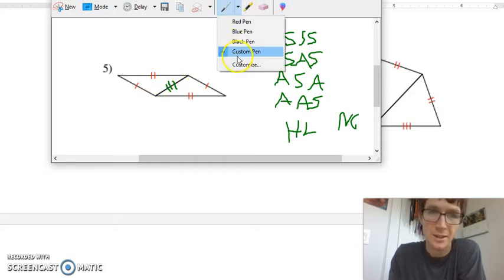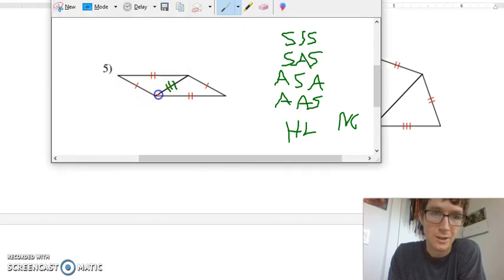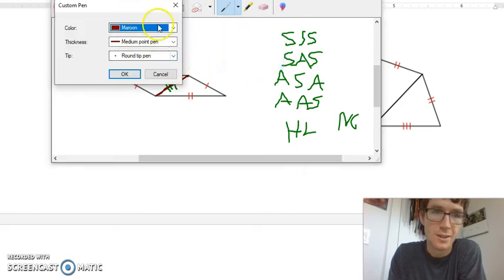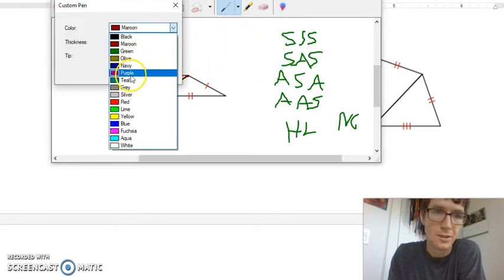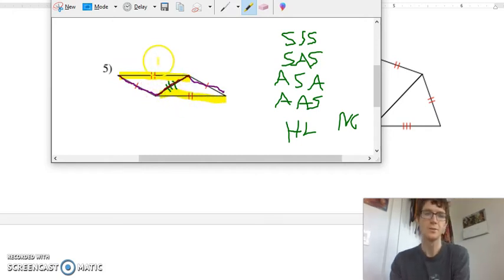So I'm going to highlight that in a color. Let's go with maroon, that works. So this side is congruent on both. Now we also have this side matching this side, so let's switch to a different color. So this side matches this side. And then we also have these 2 sides match. So we know that this side matches this side. And basically whenever you have all 3 sides matching all 3 sides, that means that SSS is the one you want to select.